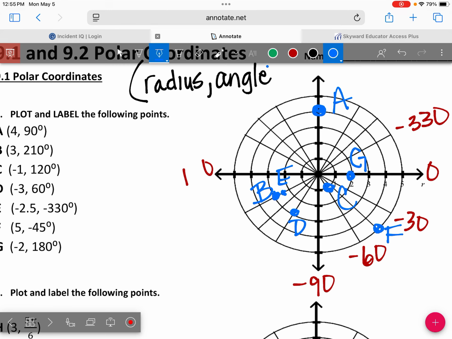Now, your project is in radians. And I know we don't like radians, but if you turn it in degrees, you automatically lose 10%. So in order to get an A, you have to do the project in radians. So now let's practice. And this time we're going to use radians.